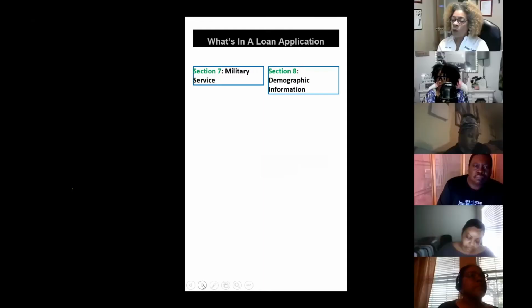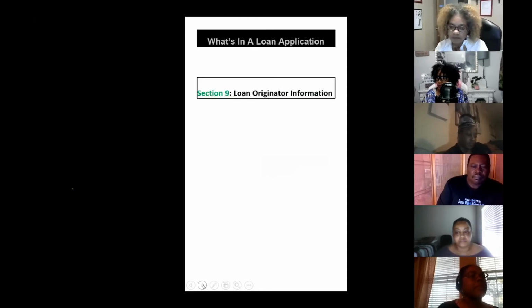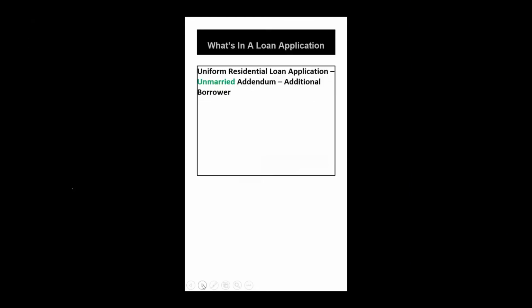Section 7 deals with military service. Section 8 is the demographic information. Previously, the demographic information was not a part of the loan application. That was a separate sheet. Well, now it's a part of your application, so just keep that in mind. Section 9 is the loan originator's information.